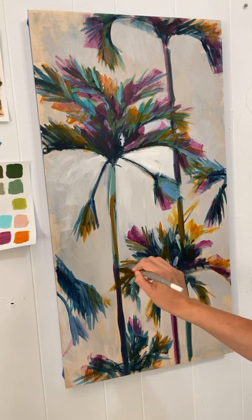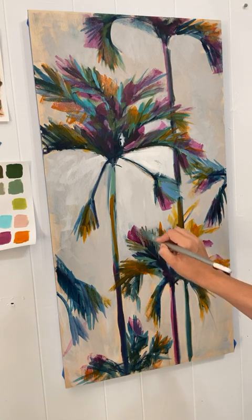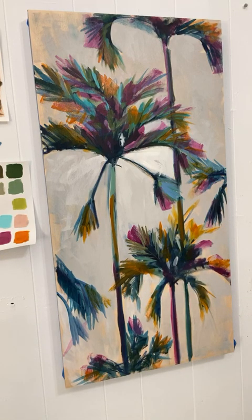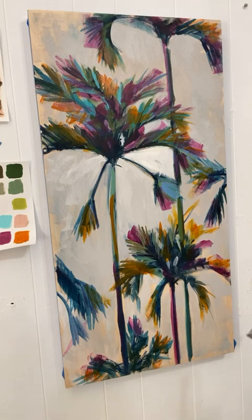Leonardo da Vinci had just these incredible pencil drawings. Now I'm going in and using different medium-tone greens — I have about three or four greens on my palette and I'm going to work back and forth between them to work in the form of these trees. This is where we start covering up the crazy colors.